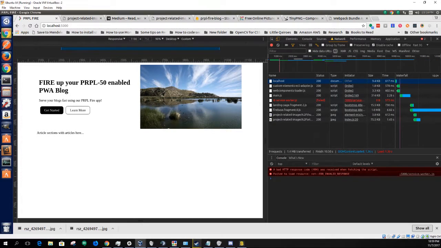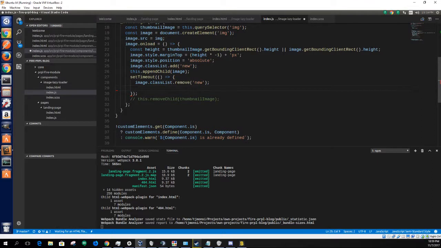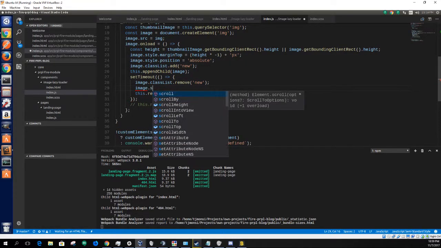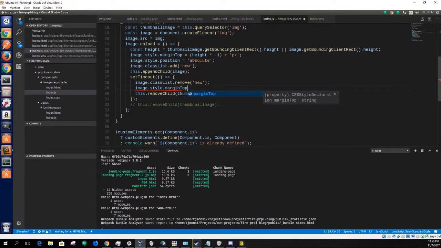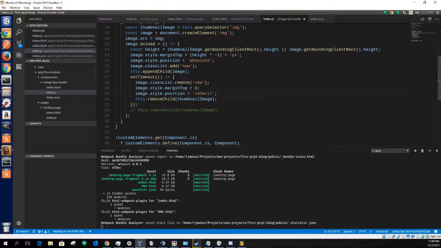Sort of works, but then we remove this after we make our style margin top equals 0 and image style position is, let's say, inherit or auto.